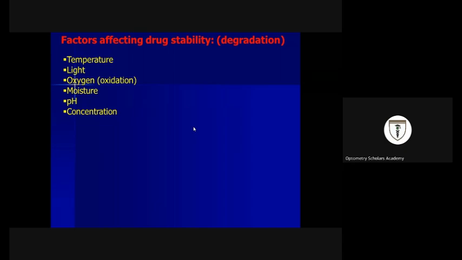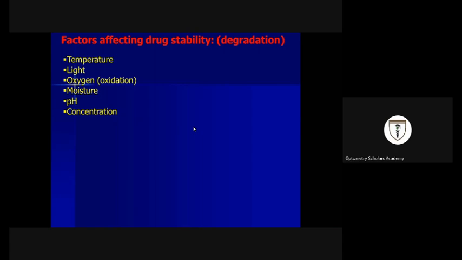So moisture can also affect the stability of drugs, especially tablets. When a drug gets in contact with water, the degradation starts. And some eye drops too. Water can penetrate almost every substance, and water can also affect the temperature of a drug. So that is why, if you check the leaflets of some drugs, you see store in a dry environment, so that it will not get in contact with water, in order to avoid degradation.